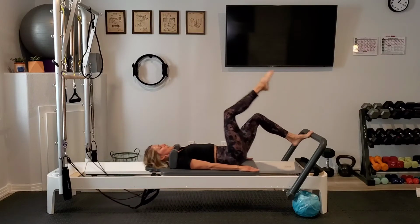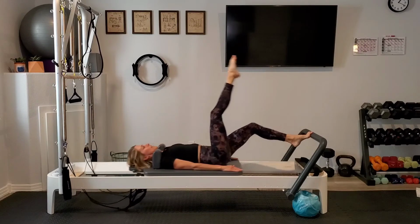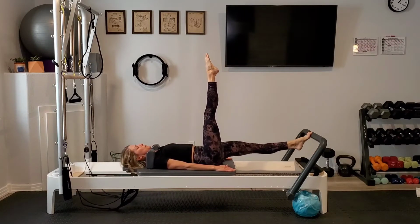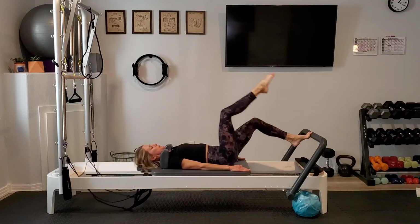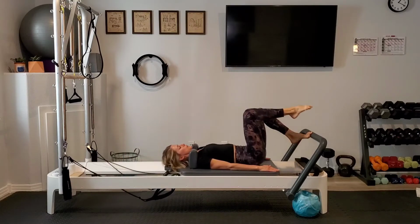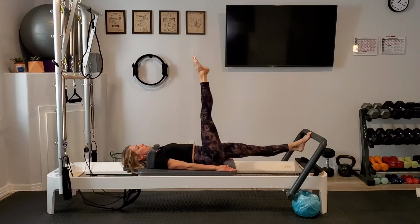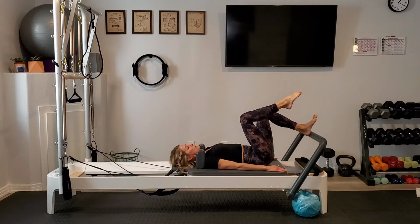Okay, we're going to press out, lower, lift, and in. Out, lower, lift, and in. And in. Three more. That's two. And last one here. And in. Nice. Go ahead and move that left foot up to the heel.